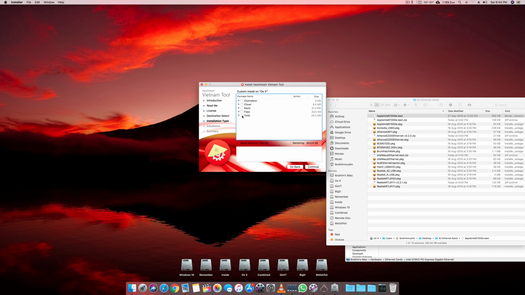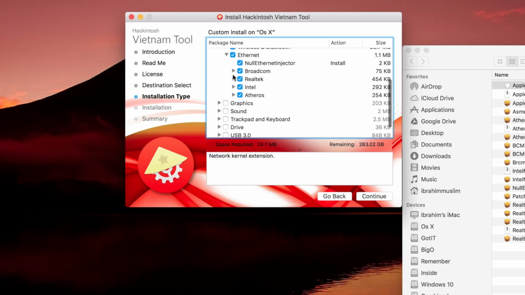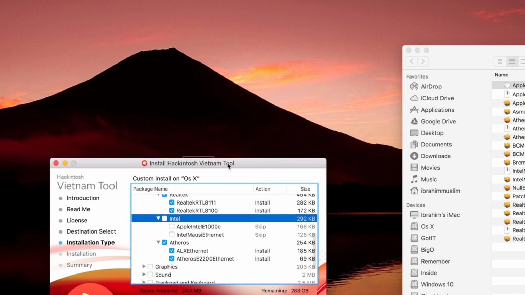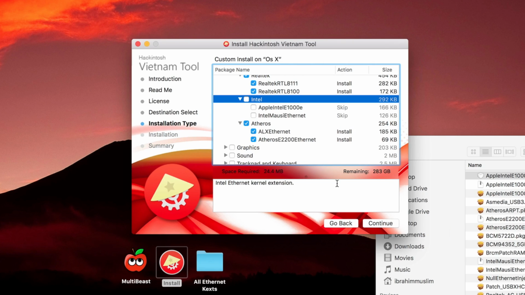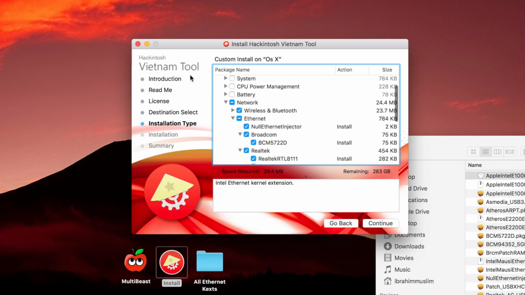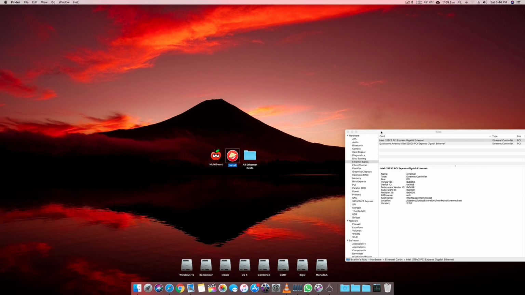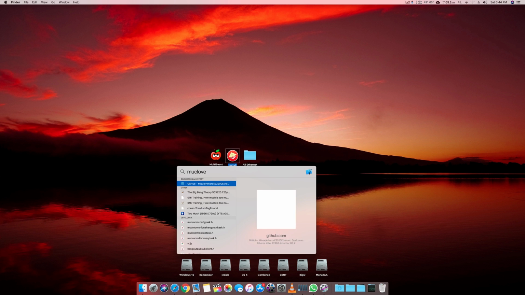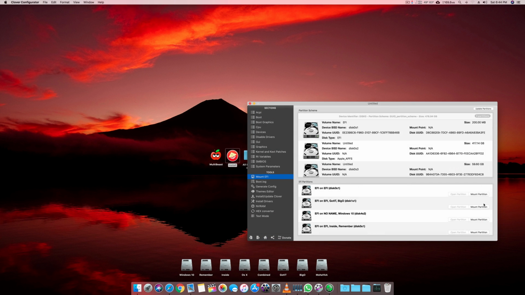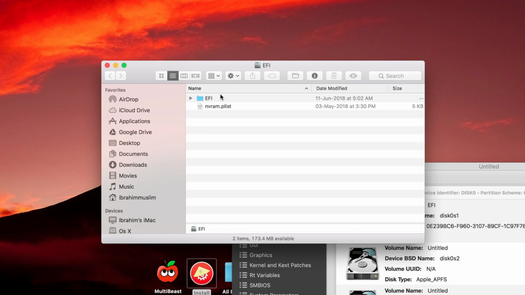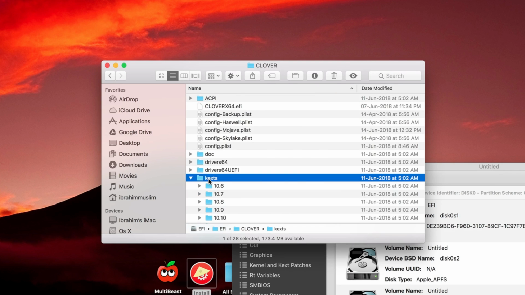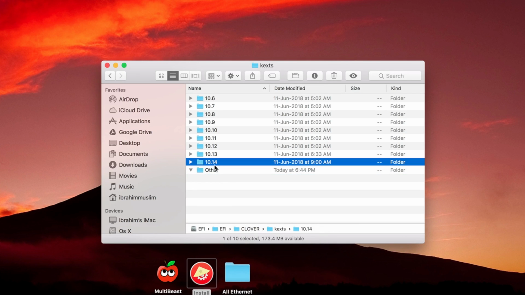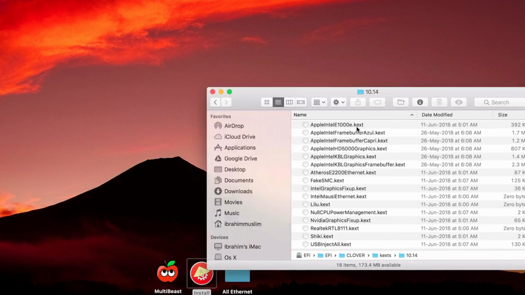If I go here, in kext network Ethernet, there is Broadcom, Realtek, Intel, Atheros. So basically Multibeast is more advanced than this, but you can still go with this one if you don't find any help from Multibeast. And in the end, if you even tried Multibeast and you didn't get it working, then the final step is to open your Clover Configurator and mount your EFI partition. Open the EFI partition, go to EFI Clover, and go to the KEXT section, and here it's this. And here you can add that in Others as well as in your desired operating system option.